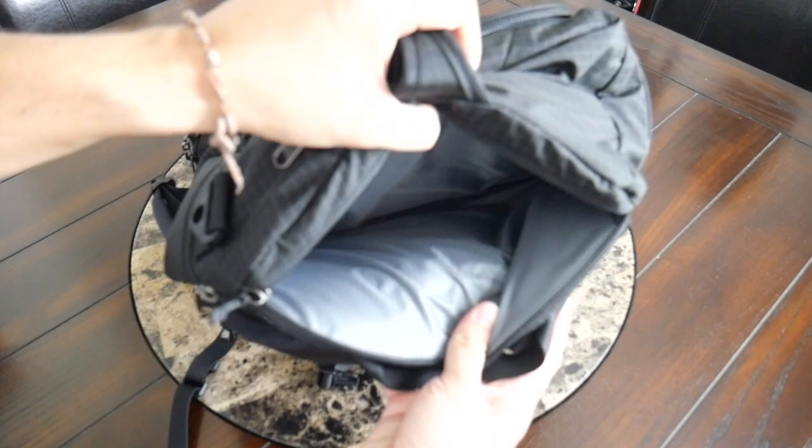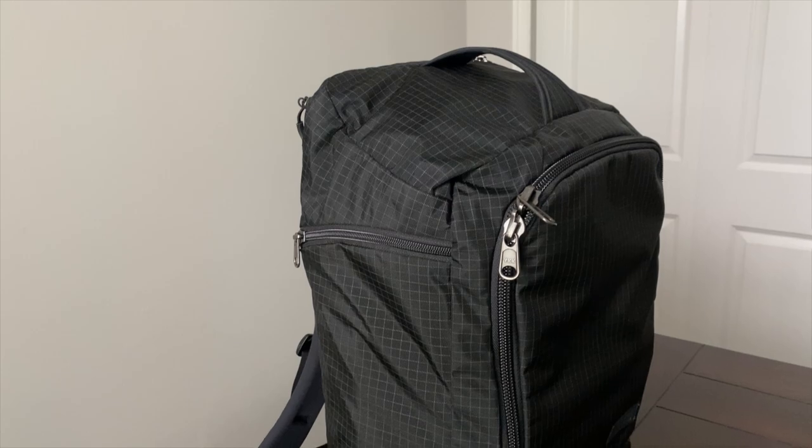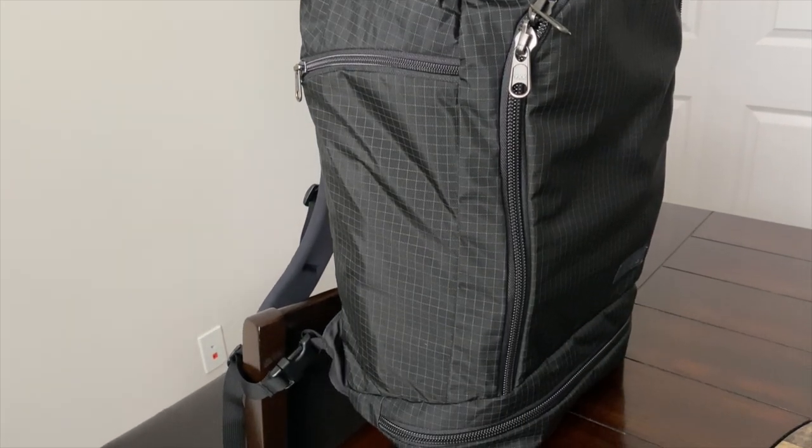It has a well-suspended laptop compartment, so it really has everything I'd be looking for out of a travel bag. On top of that, it has a pretty small form factor — even though it has plenty of capacity, it tends to look a little bit smaller than similarly sized bags, which is a big benefit when trying to carry on to airlines that are stricter with carry-on dimensions. Tom Bihn is another company where bags tend to have a higher price point, but if you have the budget and want something reliable and versatile, this is going to be a great option.